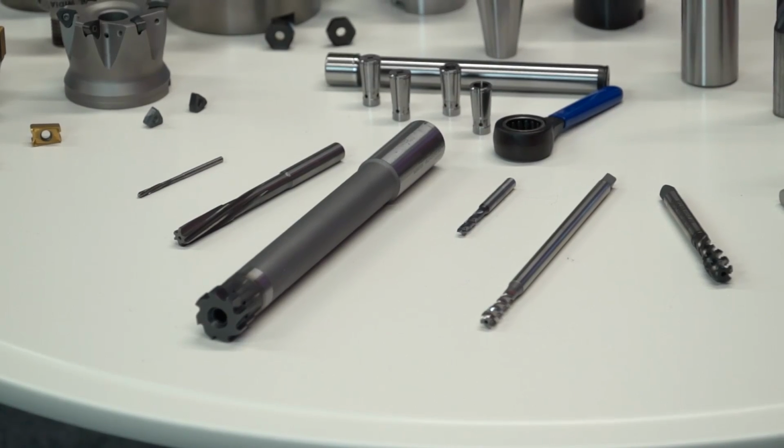Once again, through the advances of WIDIA, they're now doing the larger diameter reamers, where traditionally you had a solid carbide and then a carbide head brazed onto a silver steel shank. They've taken that one stage further. Instead of having brazed inserts into a holder, they do a solid carbide head now, so that's fully ground. And they produce a flat at the shank end of the tool as well as the head end, so you can actually true the tool in the machine as well.